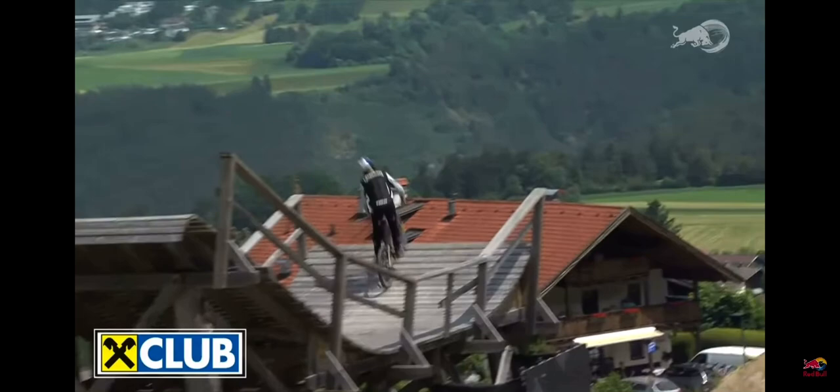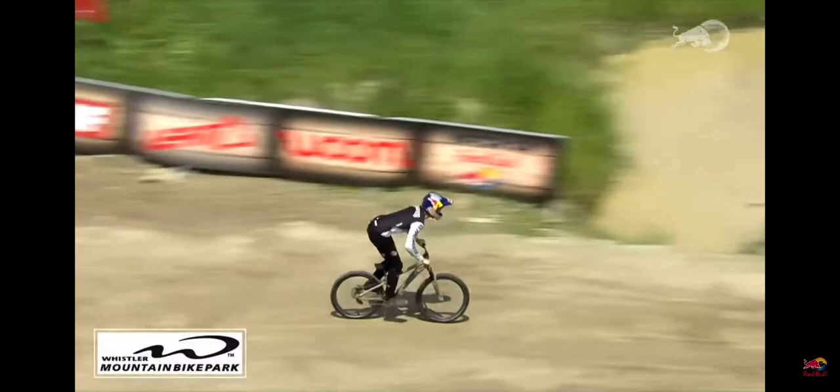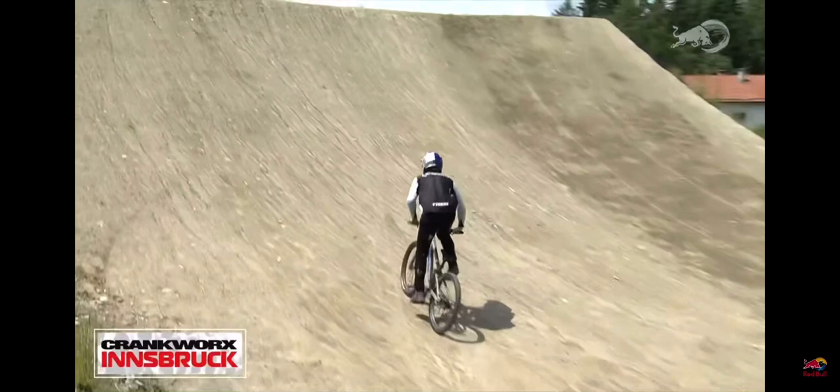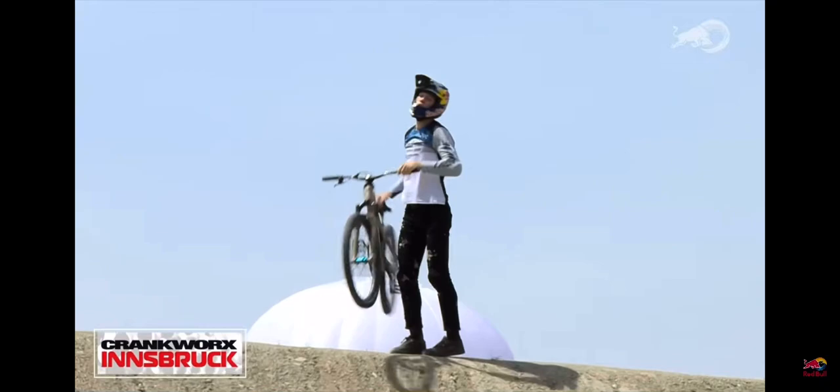You liked that 360 downside dub? Well, I'll do it my opposite way up into the whale tail. Truck to down whip out. It's just got the full package, man. Oppo truck to down whip. So much technicality in that run off of every single jump — he's tail whipping, he's throwing the bars, he's spinning, he's flipping, he's doing three and four combos per jump.